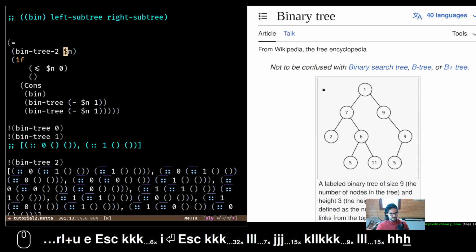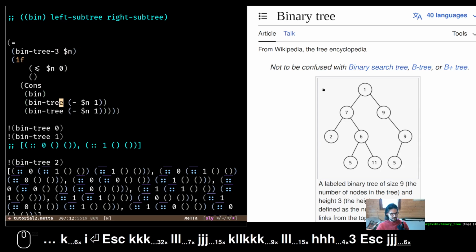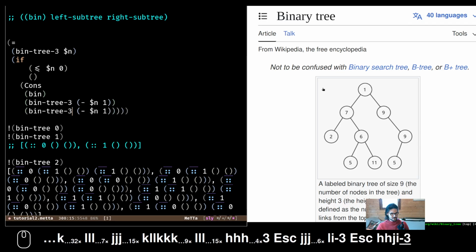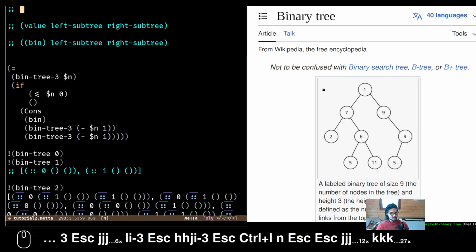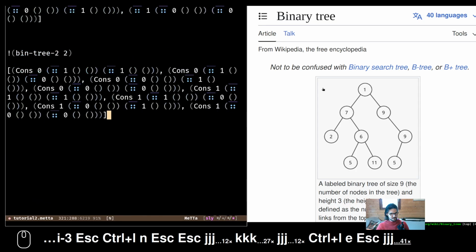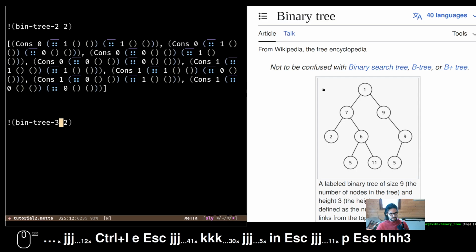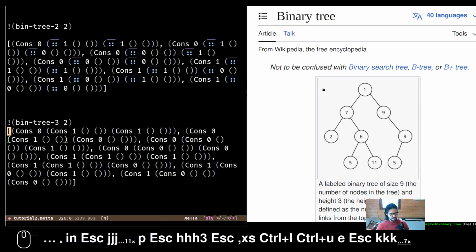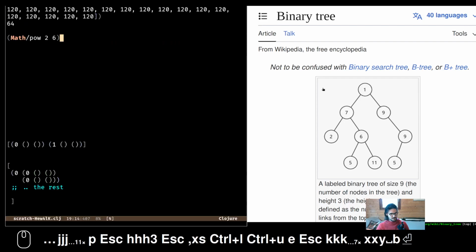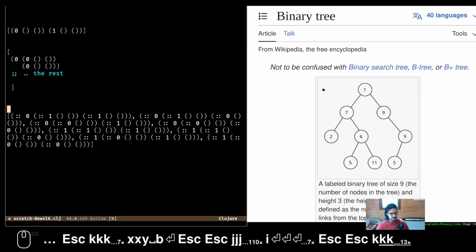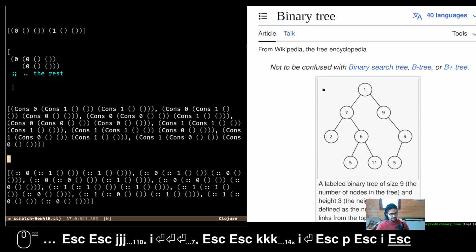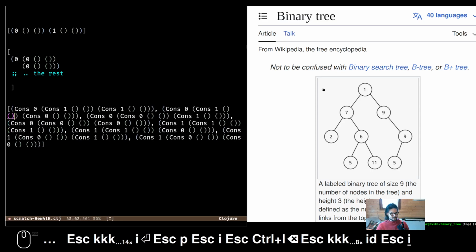And I try a third time. Also fix the recursive call here. Okay, now I quickly put this into my Clojure buffer. Delete this here.